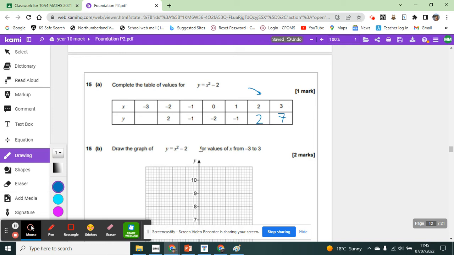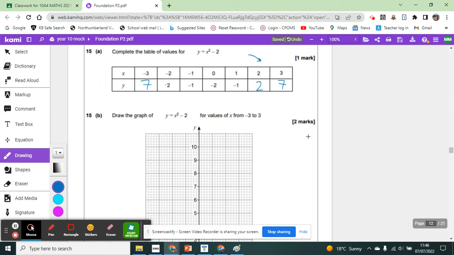So if I look at this, it's always going to be symmetrical, so I can probably see that this is going to be a 7. Now, when we put negatives in with a squaring, you've got to put brackets around it to tell the calculator to square the -3. And if I put that in, I get 7 as well. Okay, and you can see it makes a little pattern.